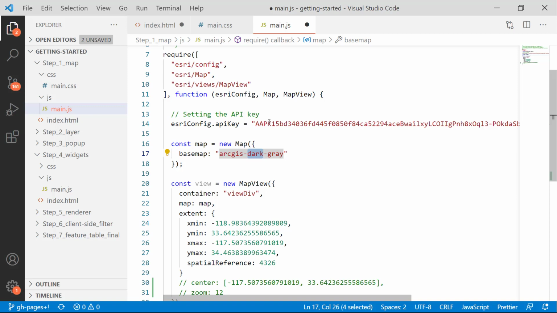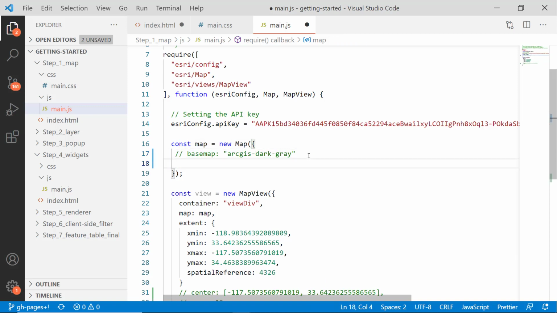If you do not have a key or would rather wait to create one later, you can just swap this base map with a different base map that doesn't need the extra configuration. For example, instead of using the ArcGIS dark gray base map, we can just utilize the dark gray base map. So this doesn't require an API key to load.